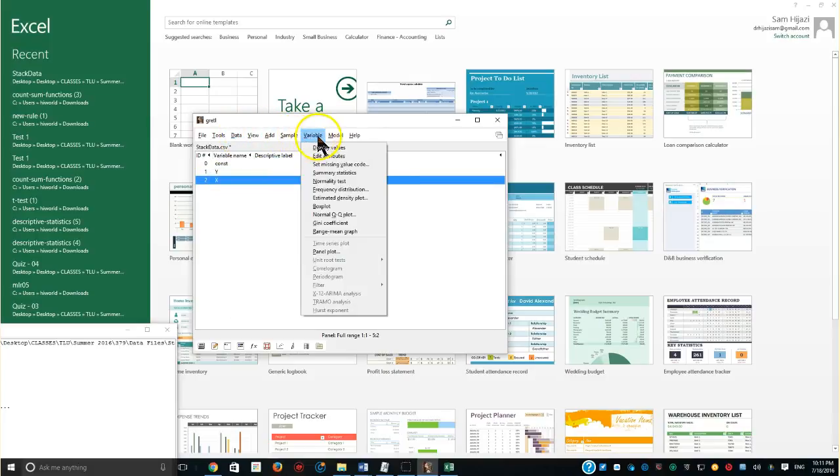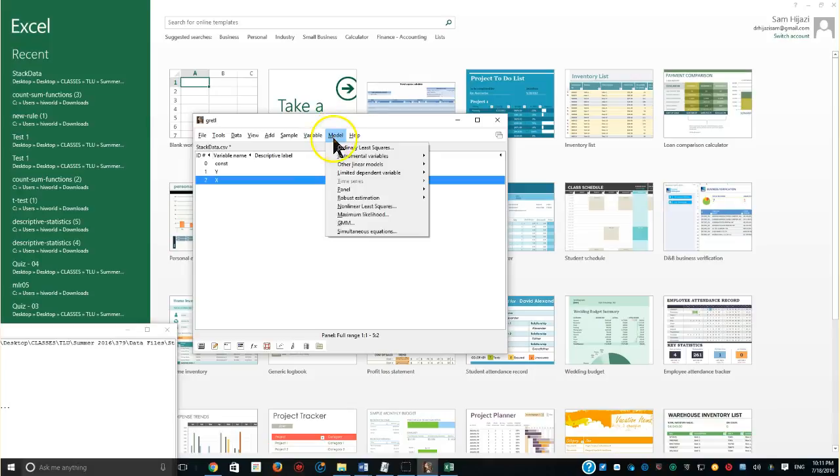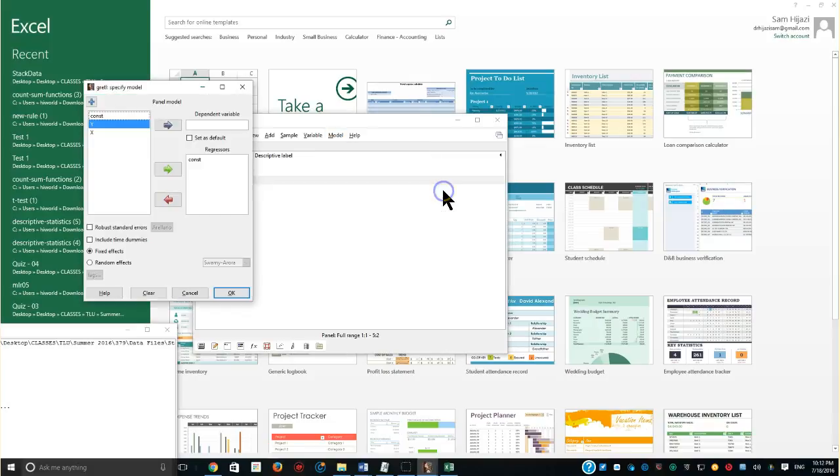And I'm going to go now to the model, and I'm going to say panel. I must choose fixed or random effect. So now it's going to ask me, where is your dependent variable? Of course, it's my Y. Where is your independent variable?